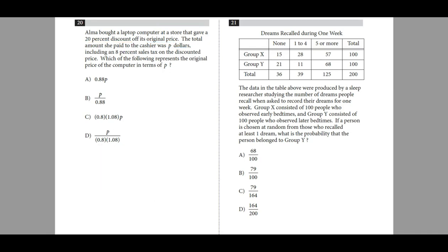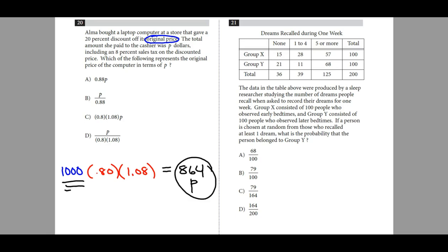Another way you could do it is you could just pick your numbers. So I could say, hey, let's just pretend we know what the original price was. I'm going to go with $1,000 because it's a nice friendly number. You could pick whatever you want, but $1,000. And then if we do our 20% discount, and then our 8% sales tax, we now could figure out our price out the door, which would be, 1,000 times 0.8 times 1.08, $864. All right, so this is P.